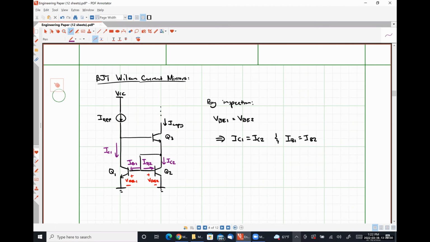While we're at it, I'm going to go ahead and label the rest of the currents for transistor Q3. So here's IE3. And here is IB3. I'm going to call this guy down here node X, this guy up here node Y. Sorry, all of these should be NPN, so I'll draw that arrow there.